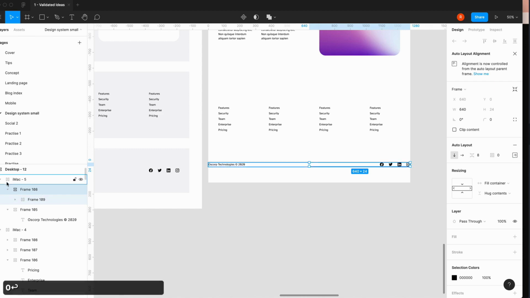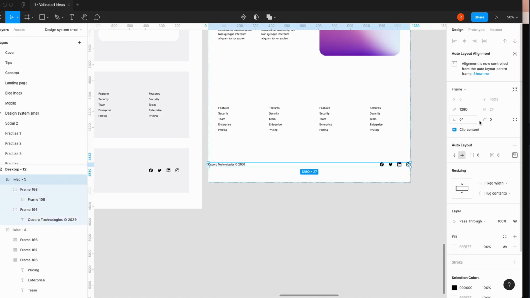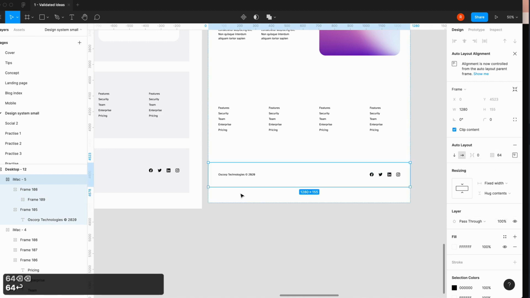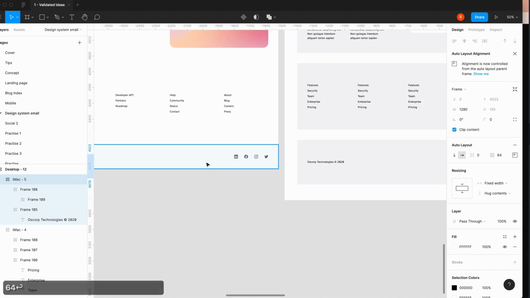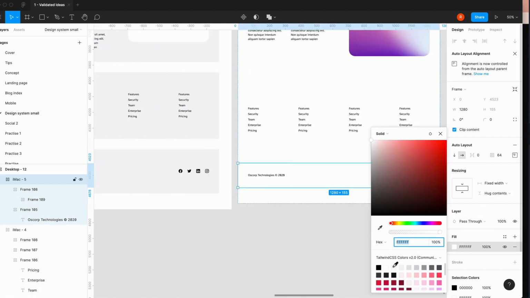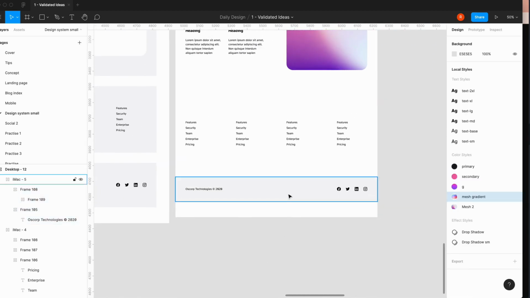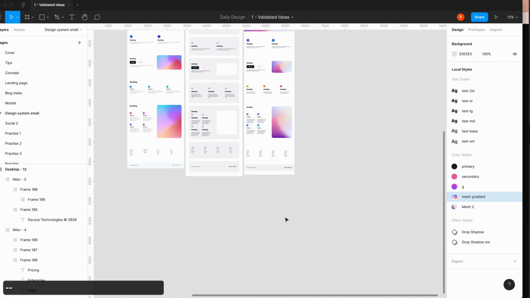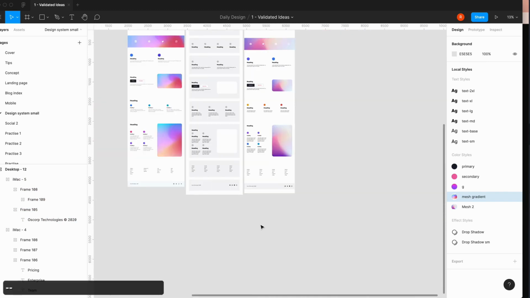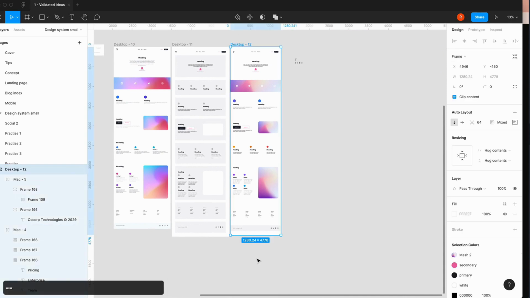And then if you get the whole container there, now we can put in a 64 on the left. Actually, we do it all around. You'll see why in a minute. And we're going to give it the light grey that we have there. So we fill it with a nice light grey. And now that feels like a footer. Yeah, so there we go. Amazing. And we just have to close that there.